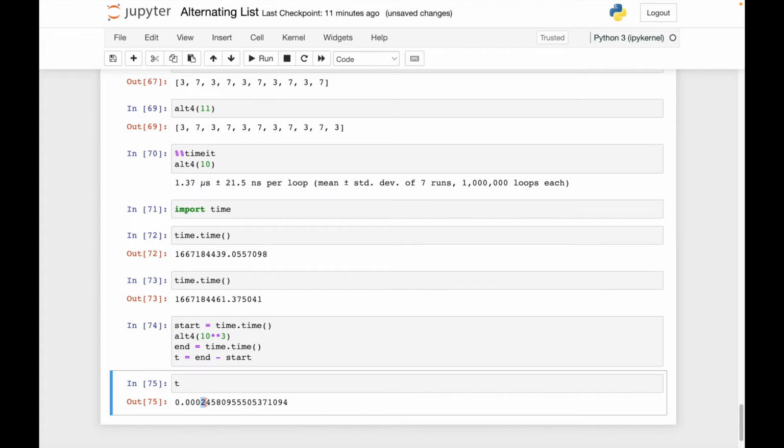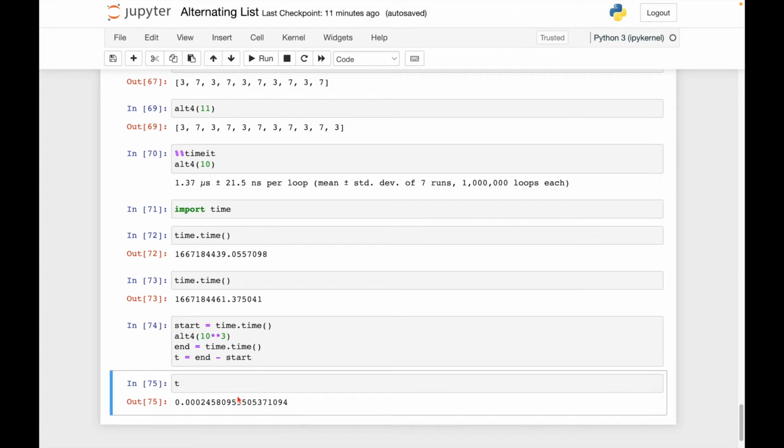Okay, using this strategy, I now want to introduce while loops in Python. So we've seen for loops, logic, all of that stuff. All of the things that we built up to in MATLAB, we now more or less know how to do in Python. But I haven't shown you the syntax for a while loop, so let's see how to do it. The idea here is I want to find an input from my function alt4. So I want to find a number n where it takes more than 5 seconds for us to run alt4 of n.